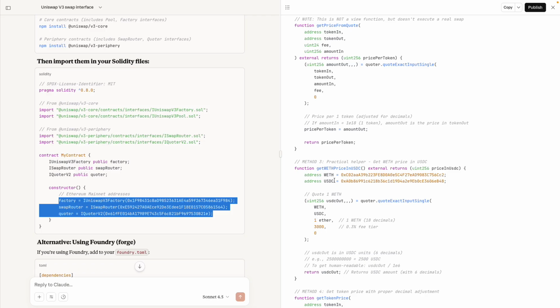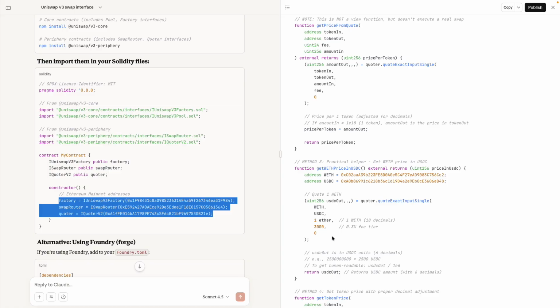So what you do is you pass in their addresses, and for a single amount, a unit, you call the, this is a fee tier. I think the fee tier is you use 0.3% for variable assets, and then this last one, I don't know what it is. I think it's your square root price limit, but you don't need this. It's 0. And then you call it like this, and you get the USDC value out, and then you can compare.